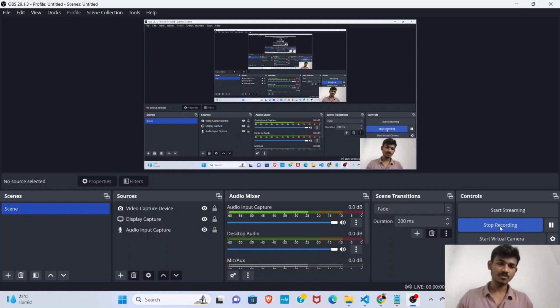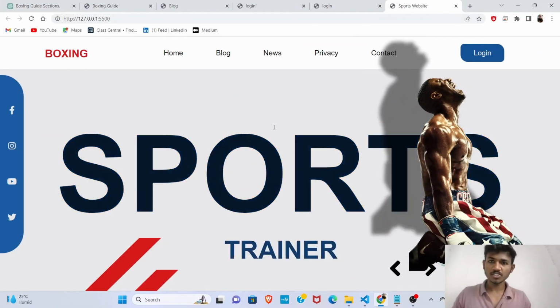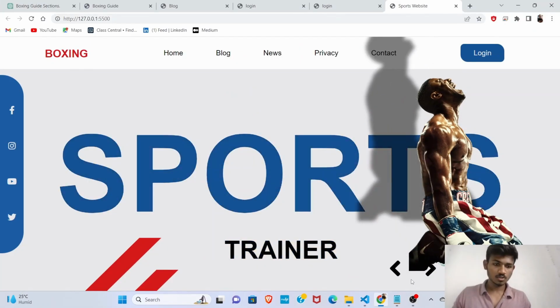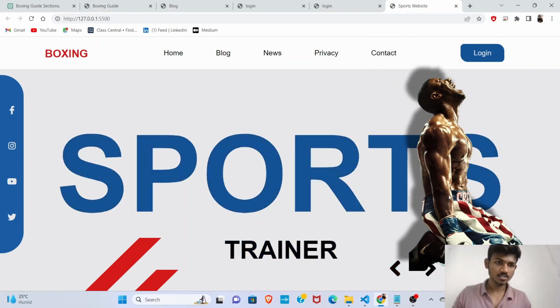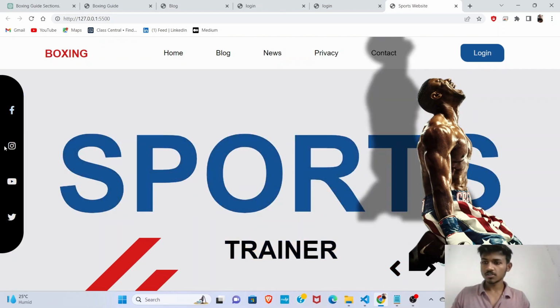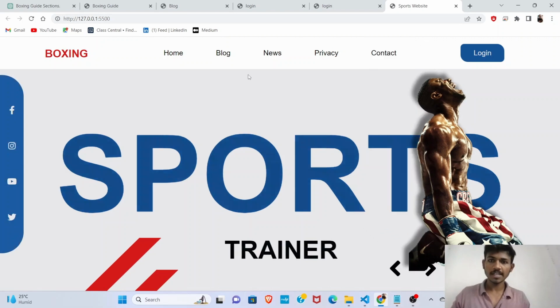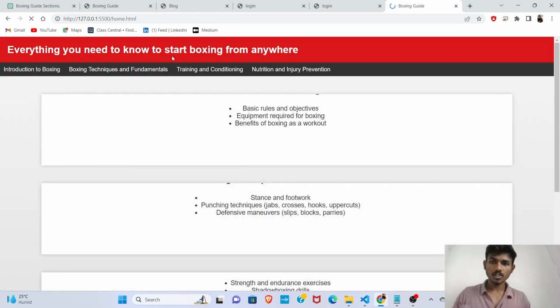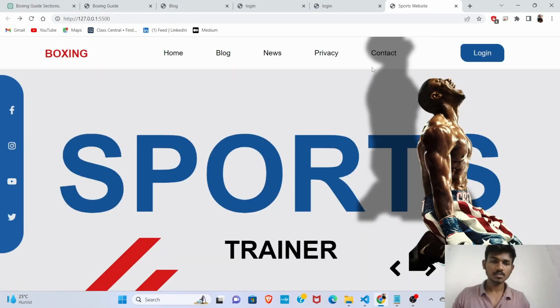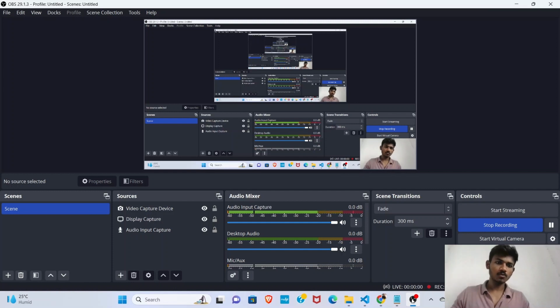Welcome back. We are ready with an exciting project again, that is designing a sports website. So here is the output of our sports page. We can see hover effects, a shadow drop effect, icons from Font Awesome, and hovering too. So this is the main landing page, and we have different kinds of sub pages in it. So we'll explore all these pages, the code behind them, and start learning about it.